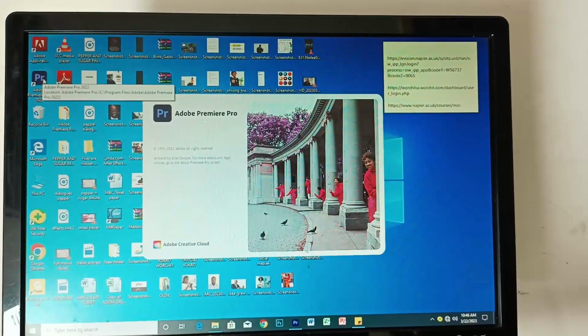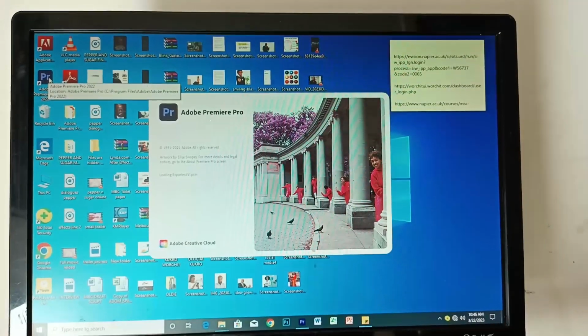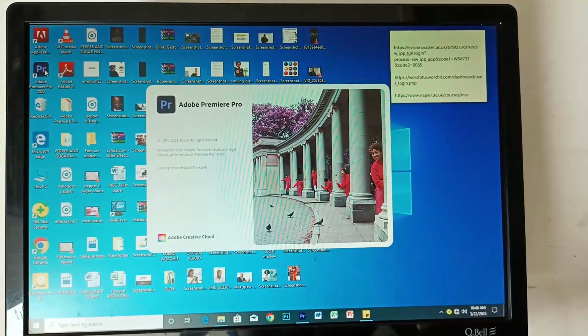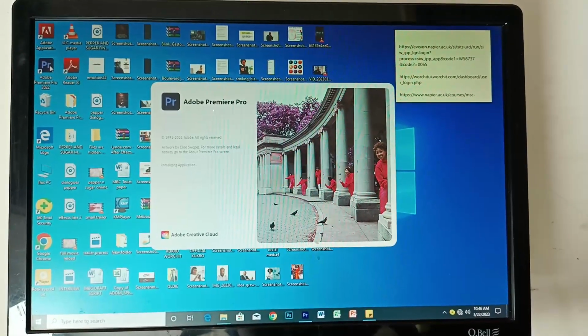So this is the first part of the launching process that you will see on your monitor when you open the software, Adobe Premiere Pro.